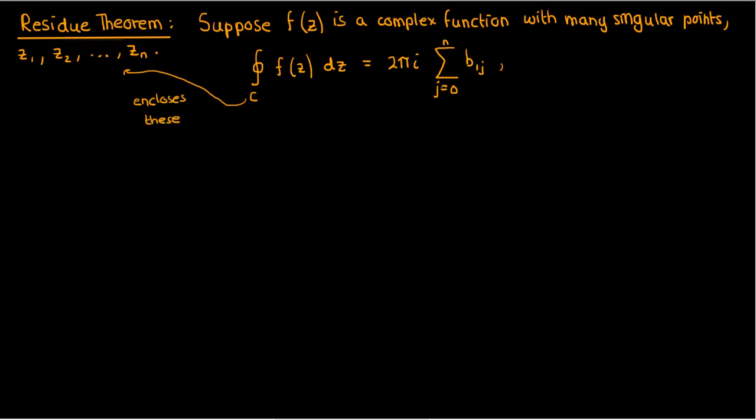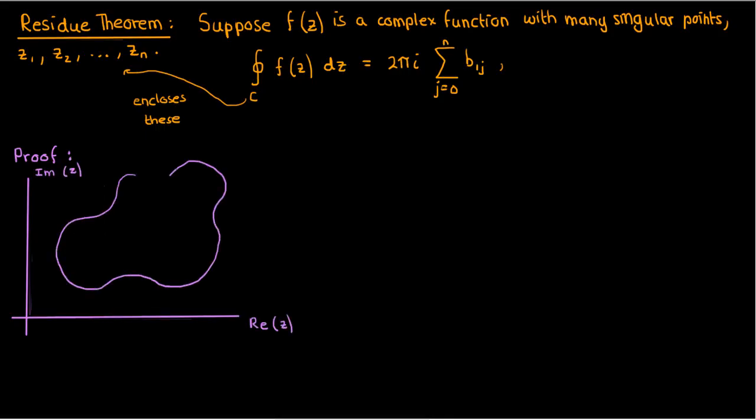Just for your interest I'm going to prove this theorem to you. Let's start by making a diagram to help us. Say we have a big closed contour in the complex plane that encloses these three singular points inside it, z1, z2, and z3. There could be more but for now I'm just drawing three for the sake of simplicity. The contour integral of f over this entire region is only due to the contributions of these singular points.